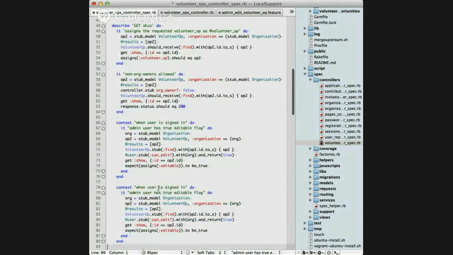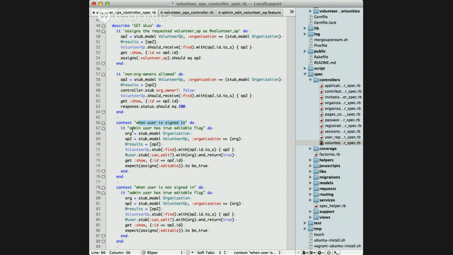When the user is not signed in. So here, this one is good. Or do you want me to change it? No, that's okay, I think. This one should work.